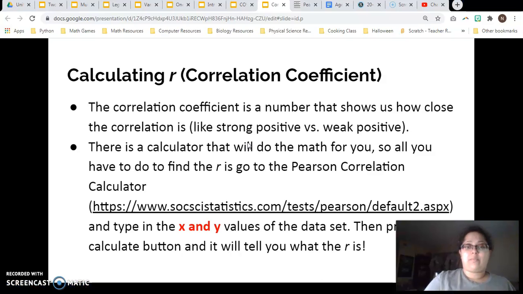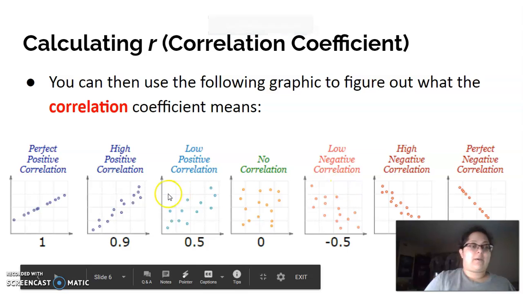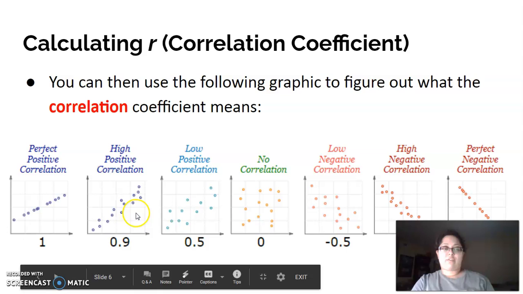It's pretty simple, okay? And then once you use that, like in this case, my correlation coefficient is 1, so I look for the number right here, and that corresponds to a perfect positive correlation. So you would just look for your number or the picture closest to your number, and voila, you know exactly what that number represents. Okay, that's pretty fairly straightforward.